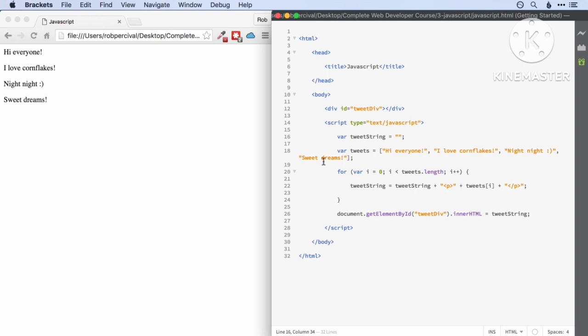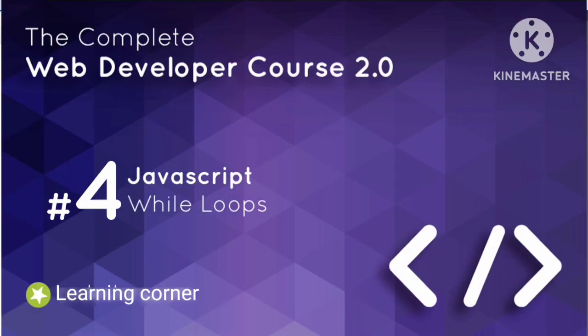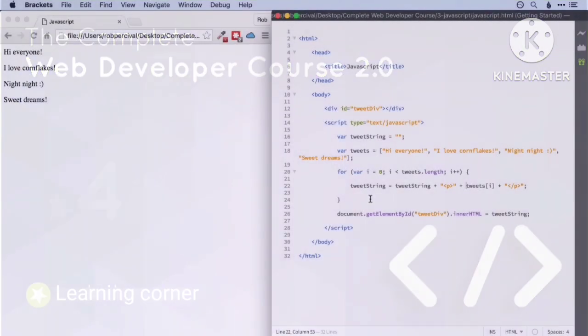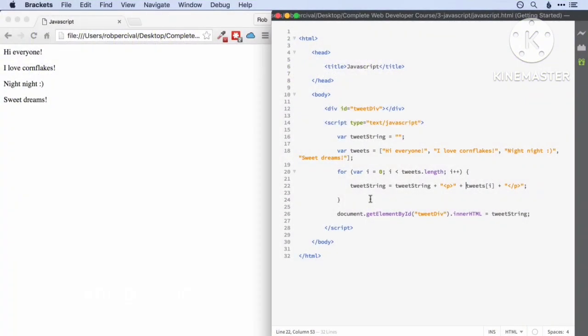Good stuff. Now, as I mentioned, there are two types of loops, and we've looked at for loops here, but actually my favorite type of loop is a while loop, and we'll see how that differs and why we might use each different type in the next video. Our for loops can be used to cycle through arrays. We'll see how we can do exactly the same thing with a while loop.